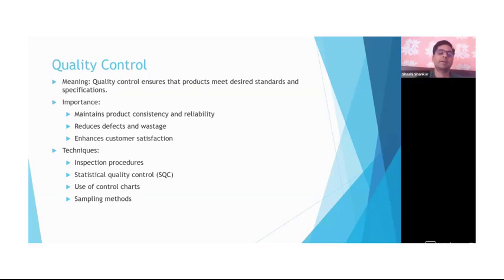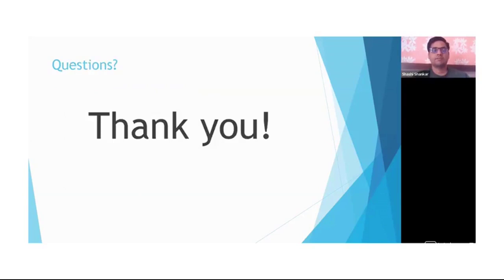Then a statistical quality control, that is SQC. Okay, based upon the selection of the random sample, something like that. Then use of control chart, that is also important. Based upon the control chart, have to be tick marked whether all has been followed or not. Then sampling method, so it depends upon how much sample can be checked for maybe the batch wise or from the production.